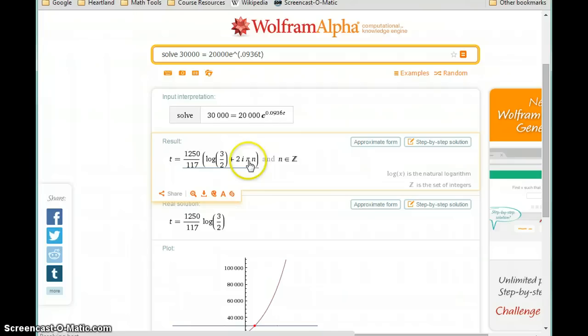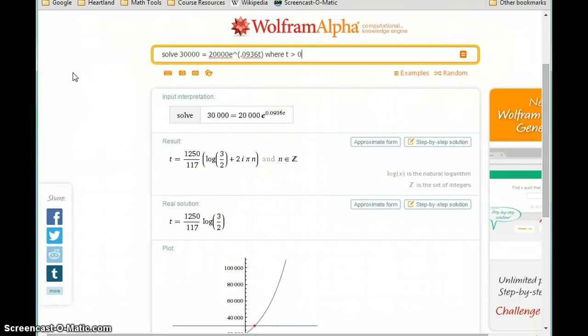So what we get here, if we look at the input interpretation, this looks like exactly what we want to solve. But our result here has this sort of, for us, unexpected additional content in here. The reason is, to get the precise solution that we want, we want to add a domain restriction to this. So this is answering this for any possible value of t. It has this letter i here in the solution, which means it's including imaginary numbers, things like that. If you've never covered those in a course before, nothing we need to worry about. What we want to do is come back to this and add a domain restriction where that amount of time t has to be greater than 0.